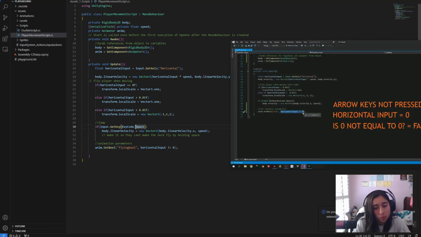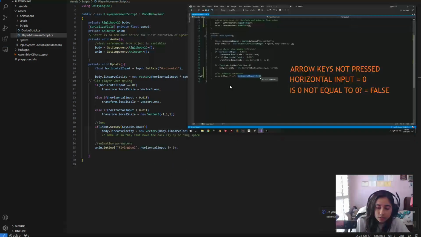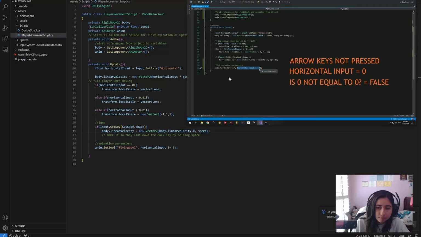Okay, so this is if horizontal input is pressed. We need to make it so, we're going to derive from this little code here, because we need to make it so when the space key is pressed.